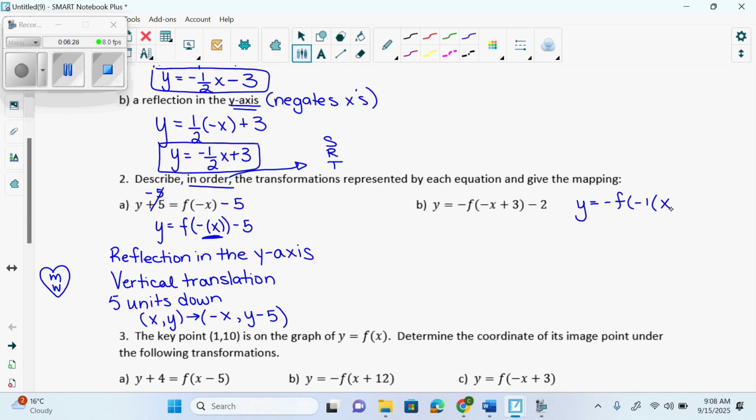Remember, when you GCF out a number, you're actually dividing. Because in order to put that negative 1 back in, I need multiplying, right? So if I'm taking it out, it has to be the opposite of multiplying, which is dividing. So always use that. If you forget, be like, okay, well, how would I put it back in? Oh, I've multiplied, so obviously I divided. So negative x divided by negative 1 is x, and positive 3 divided by negative 1 is negative 3, so it's actually 3 right, not 3 left.